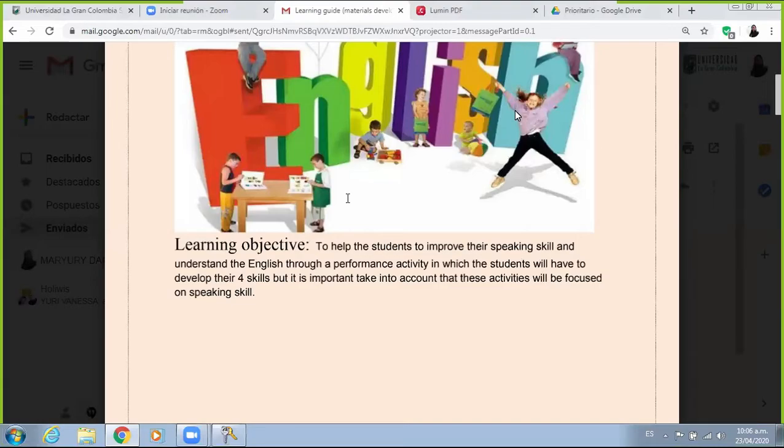No, because the learning objective itself should tell me what is the thing that I am going to focus on. Second thing, help the students to improve their speaking skills. Which topic are you working here? The daily routine. The students will be able to talk about their daily routines through a video or something like that, okay? Because speaking skill is something really huge. And here, as I could see, you are working with the routine, yeah?